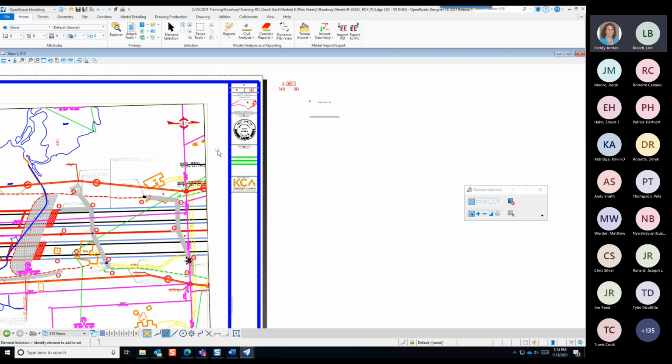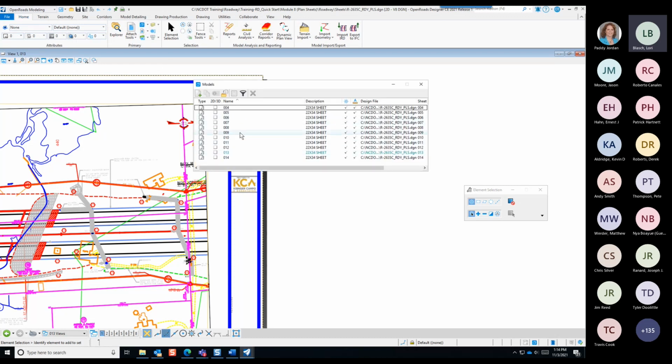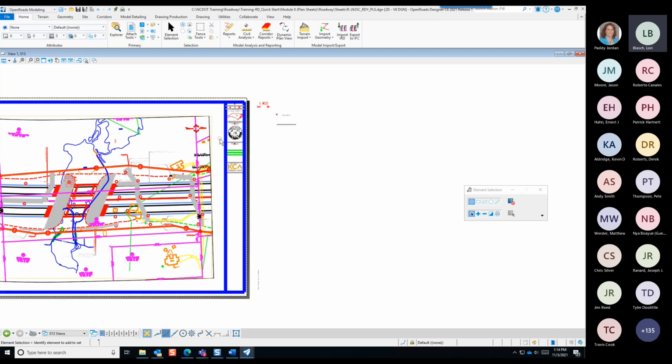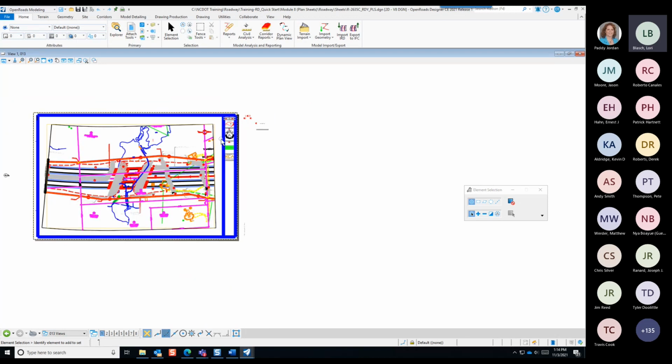Now in this PLS file, plan sheet file, there's only plan sheets in here, nothing else. Only the plan sheet for that unit, and not the drawing. We're not interested in the drawing too much on there. Back when you did the original one for NCDOT, the base ones, it has the drawing and the plan sheet in there. That's just a difference. In the NCDOT layout and your roadway sheets, it's not going to have that drawing model in there.